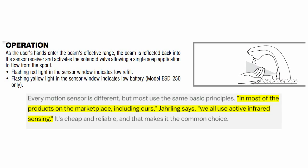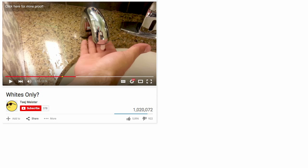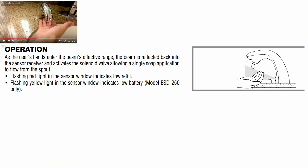active infrared sensing. And if you look at that video, when the black person's hand is under the soap dispenser, it's at a different angle than when the white person's hand is under the soap dispenser. Experience has taught me that there will be people that will insist that that is not the case. But I'm saying please look at the video with an open mind. If you understand how the soap dispenser is supposed to work, with an infrared light being sent out, which then has to bounce off the hand and come back to the sensor, you could see that the black hand is in the wrong position for that to happen.